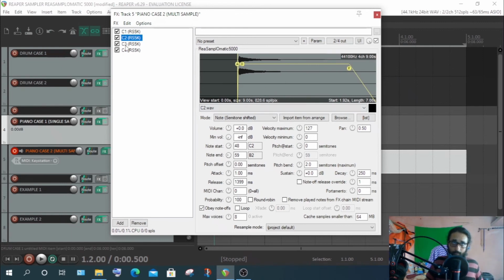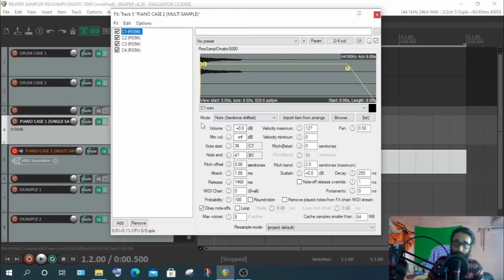In the third instance I have used the C3, third octave C note sound, one shot sound. And here I have the fourth octave C note sound.